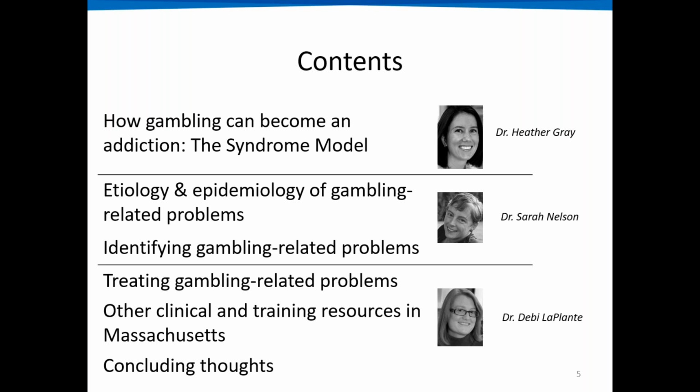The final segment of the webinar covers treating gambling-related problems, other clinical and training resources in Massachusetts, and concluding thoughts presented by Dr. Debbie LaPlante. Dr. LaPlante is Director of Research and Academic Affairs at the Division on Addiction, Cambridge Health Alliance, and an Assistant Professor of Psychiatry at Harvard Medical School. She joined the division during 2001 and has been involved with its diverse research, education, and outreach activities. With her colleagues, she developed the syndrome model of addiction. For Massachusetts, Dr. LaPlante is overseeing the division's evaluations of the Massachusetts Gaming Commission's voluntary self-exclusion, Game Sense, and Play My Way programs. She also is working with the Department of Public Health's Office for Problem Gambling Services to complete a gap analysis of gambling treatment services in the Commonwealth.